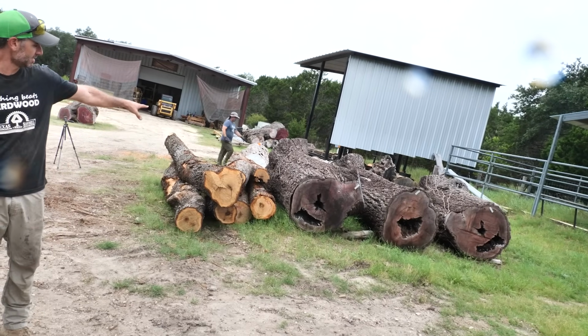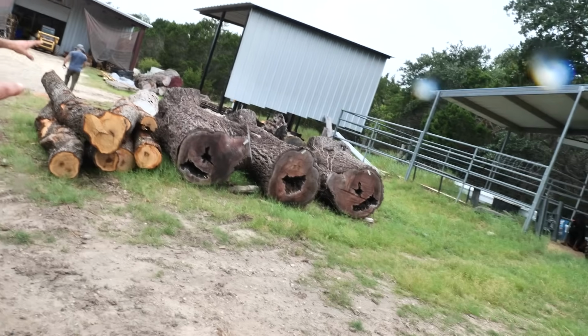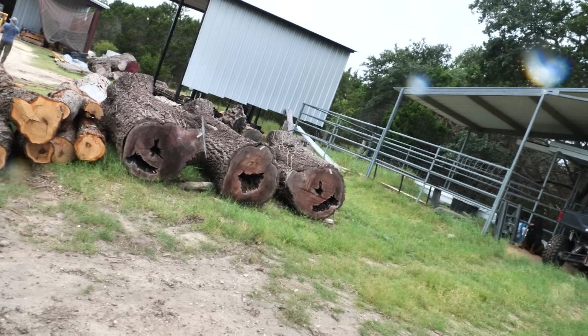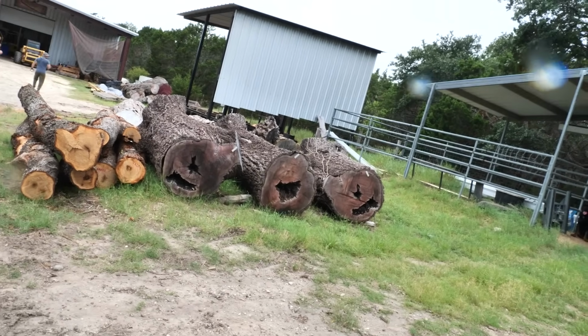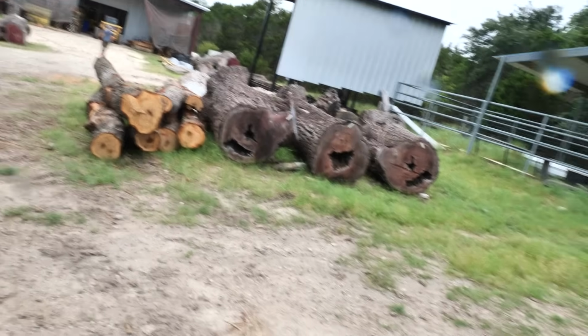This log actually came from near Tyler, Texas, a historical site. That's walnut right there, right? Yeah, it came from an original plantation. You told me about that one. Like the 1860s, Sam Houston desk. That's the tree. Yeah, that's it. Cool stuff like that.